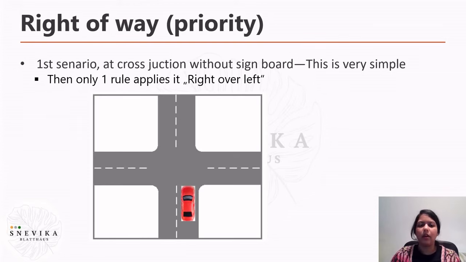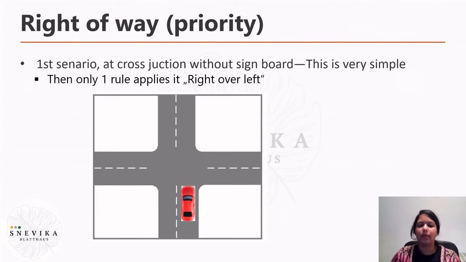Let's do an example. Just imagine there is a car here and there is a car here. Who is to my right? This person is to my right. So this person will go first. Then I will be the second person to go. And this will be the third person to go. So it is very clear, right over left. Let's take another example. Just say there is a car here and there is a car here. Then who goes first now? Of course, right to me is this car and right for this car is this one. This is going to be the first, second, and you will be the third person to go.